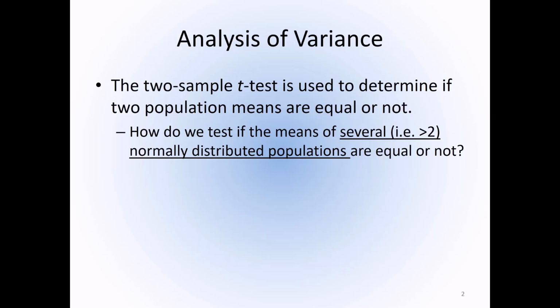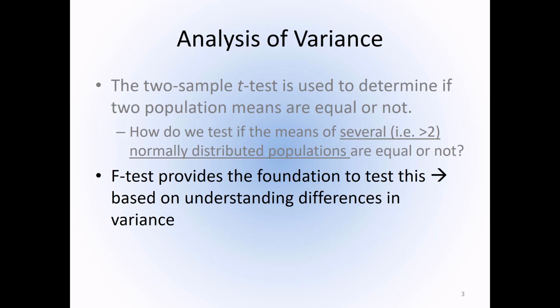So when we're thinking about the analysis of variance, it provides a similar function to that of a two-sample t-test, in which we can determine if different population means are different from one another or not. But the two-sample t-test is limited because we can only sample across two different populations. And what if we've got more than two populations to test? Well, we can do so through the analysis of variance, and we can use the F-test as the foundation. And as the name of this test, analysis of variance, indicates, we're going to be looking at differences in variance across these different populations to get an understanding if their means are different or not.